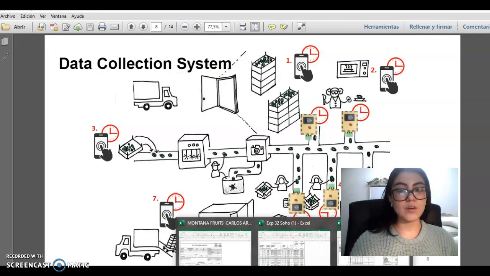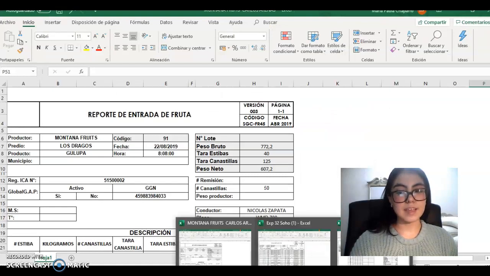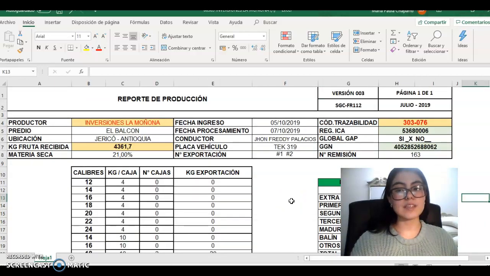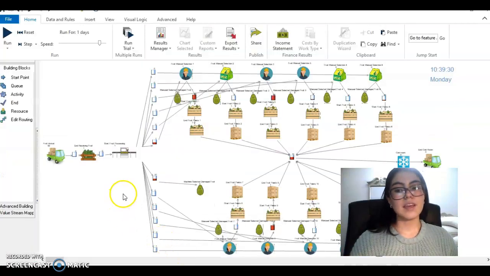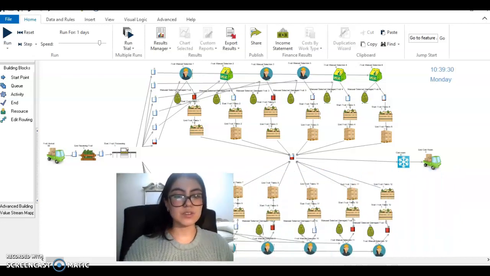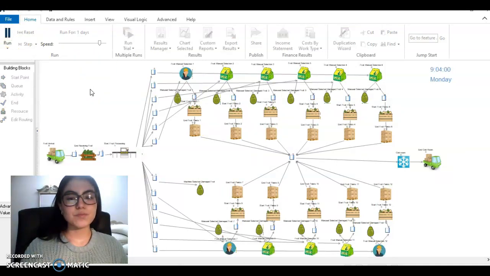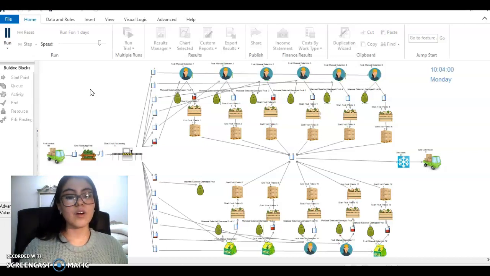We are having luck with this data, but not with the other stages. That's why we are now using the records that the company saves themselves. These records are helping us with the data we need to put in the model while we take our own data. This is helping us meanwhile, and that's why we have been able to start modeling. But since they have so many reports and they haven't been very easy to read, we still don't have a good estimation of the distributions for each of the variables in this model. So the simulation is still not ready.